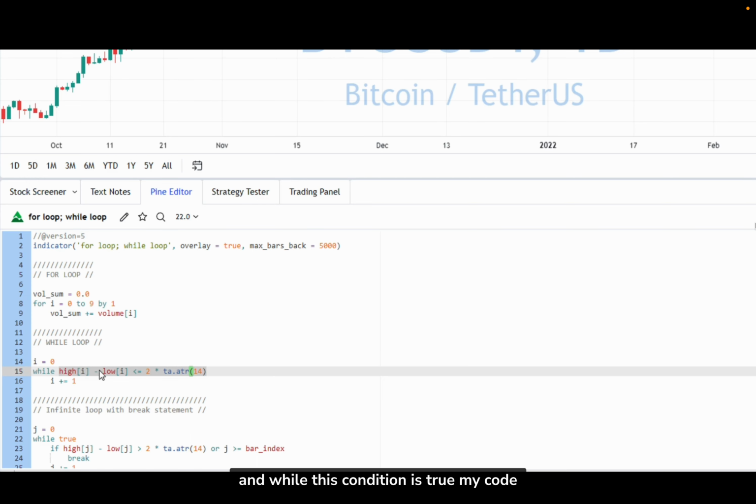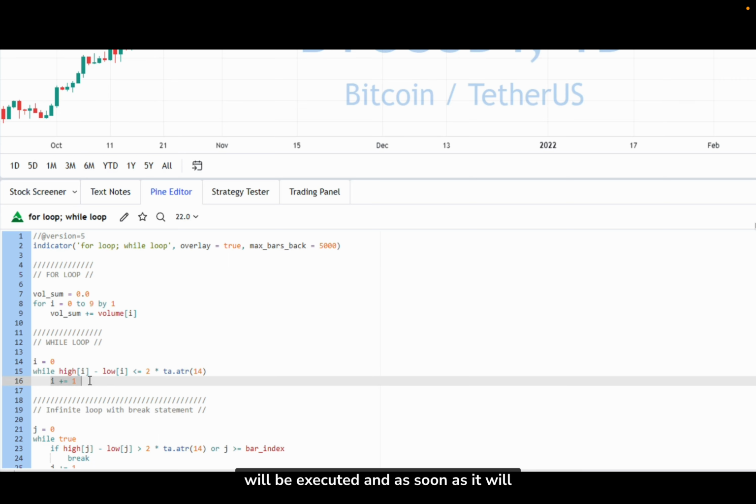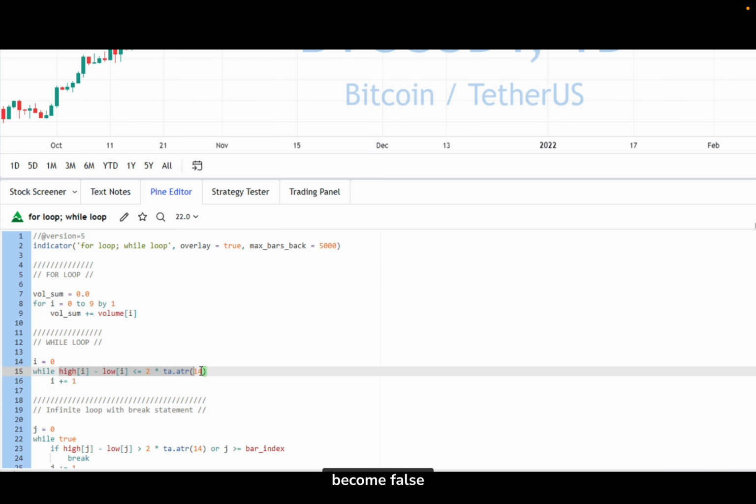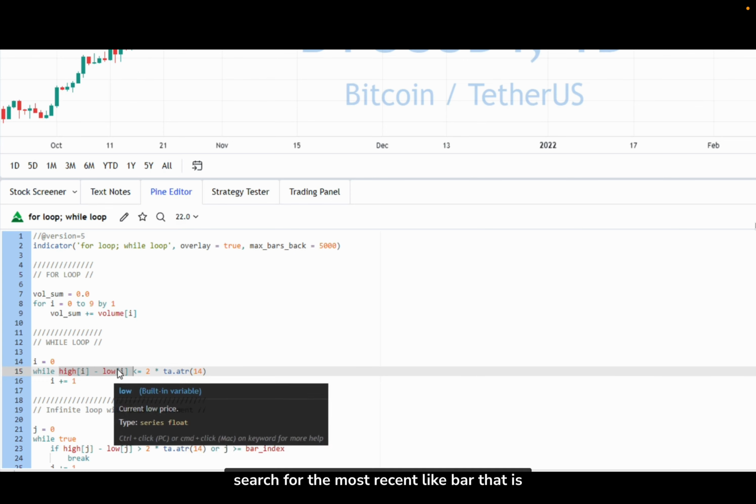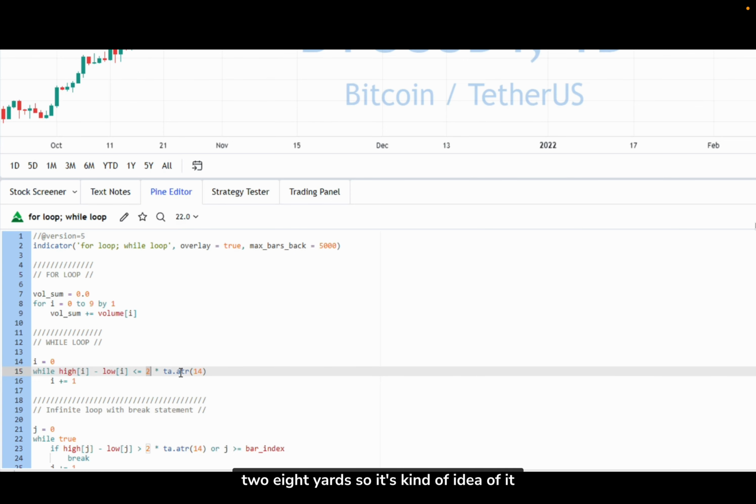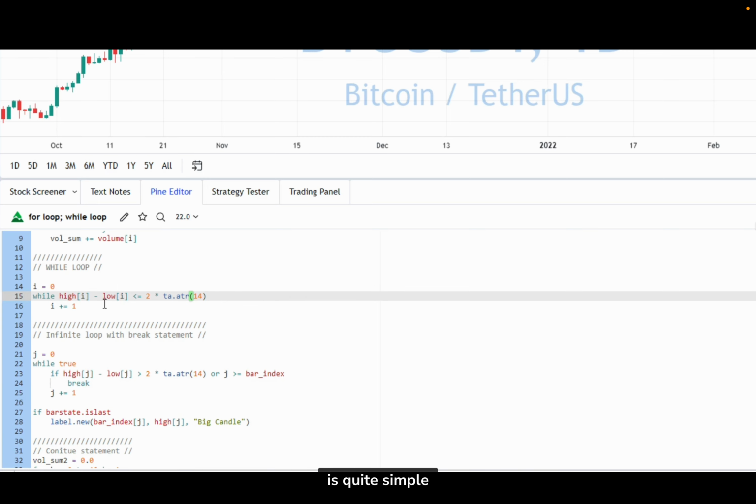While this condition is true, my code will be executed, and as soon as it becomes false, the script will exit the while loop. As you can see, it's quite simple. Here I have a simple idea: I search for the most recent bar that is bigger than 2 ATRs.